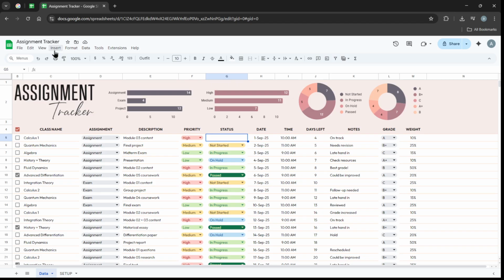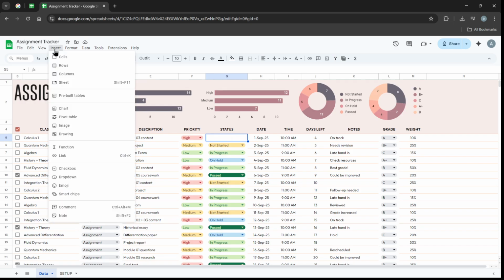First, select the cells or entire column where you want to track the status. If you're managing tasks, this will typically be a column dedicated to status updates, like column C. Navigate to the menu and choose Insert, followed by drop-down. Alternatively, you can do this through Data, then Data Validation, and finally selecting the drop-down option.